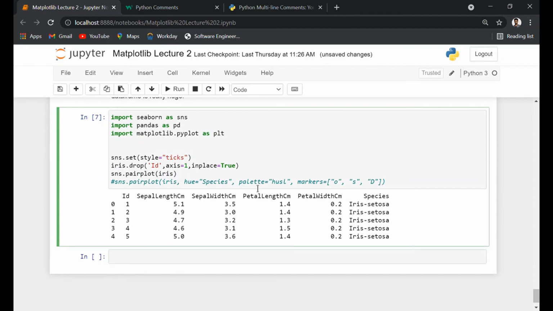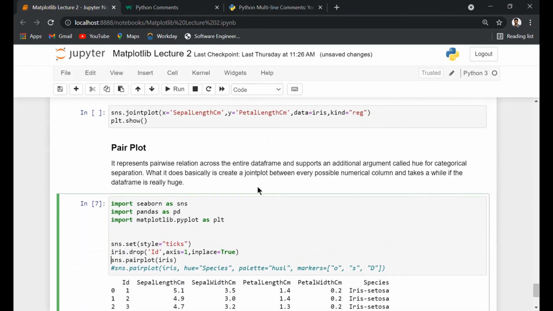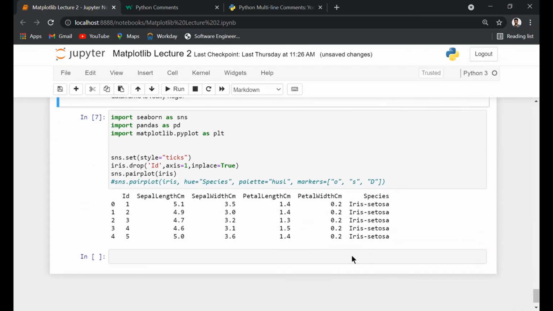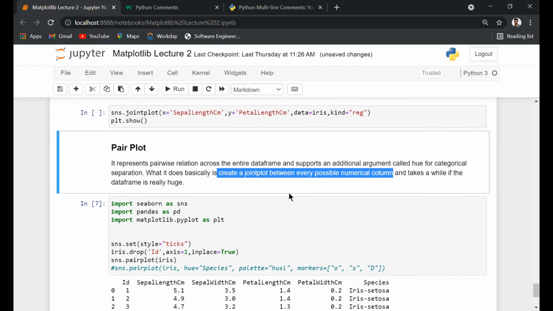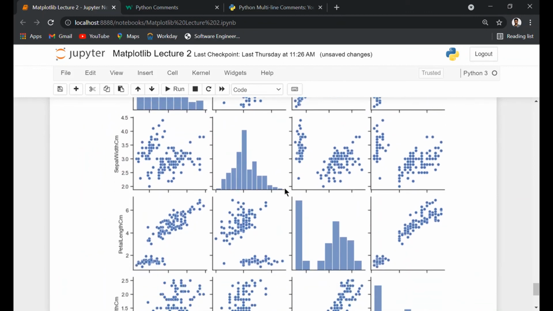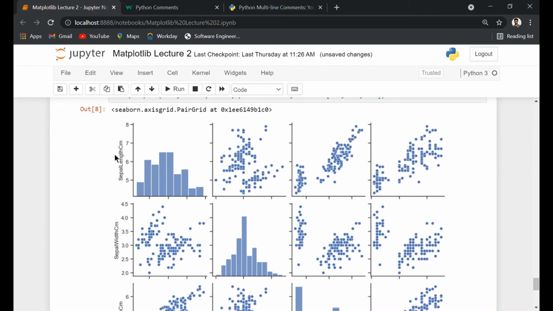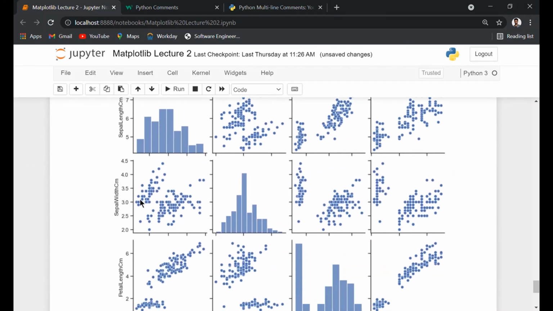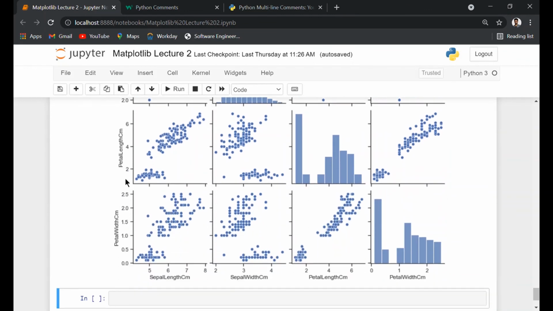In order to pair plot, I'm going to repeat it again. What it does is create a joint plot between every possible numerical column, so between sepal length, sepal width, petal length and petal width individually. So let's run it. Now you can see that we have sepal length as the y-axis for these four figures, and similarly petal width, petal length, sepal width.